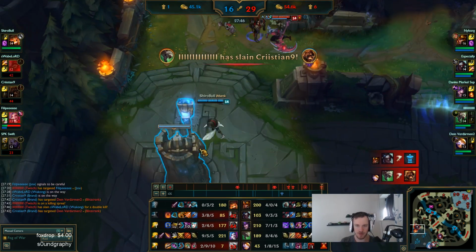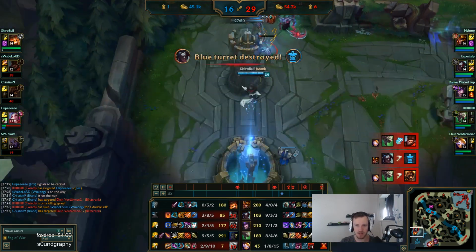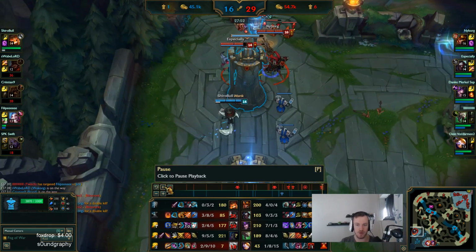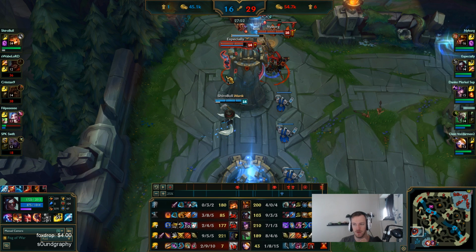Again, back to what we talked about, right? You want to EQ when he's distracted, when he's doing something. That's the right timing. He's auto-attacking that minion. EQ him. He's auto-attacking somebody in a second. He's auto-attacking right there. EQ him. Bam, right here. This is the perfect timing. He cannot dodge it. You EQ him, your teammate follows up.